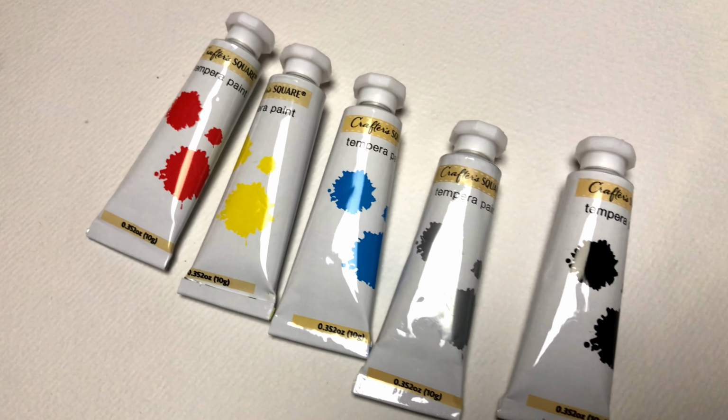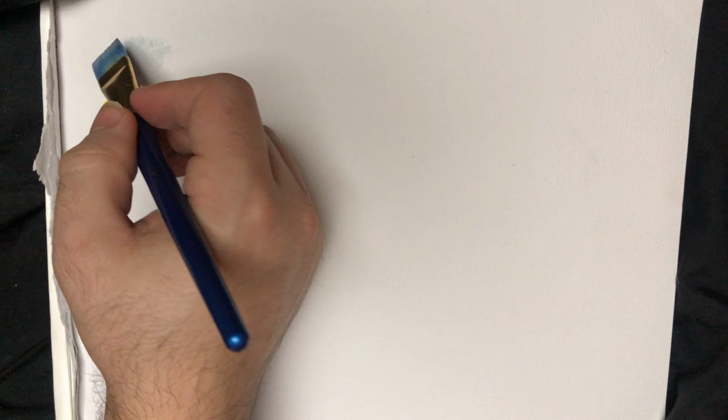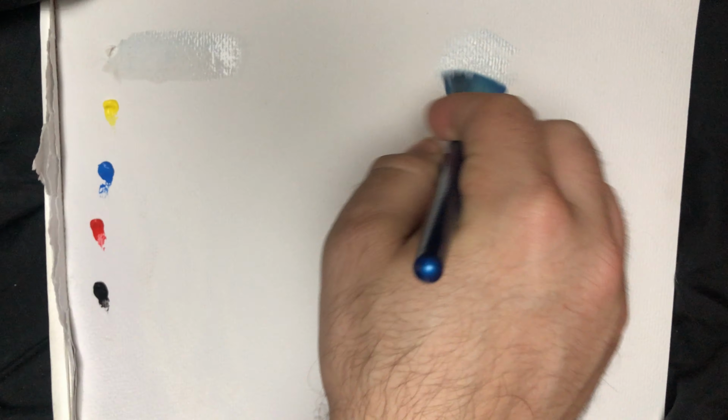So I'm gonna bust these open and kind of see what we're working with here. So when in doubt, swatch it out. We're working with some kind of cheapo hot pressed watercolor paper, a pad that I was able to pick up a while back to just kind of play around with some ideas.